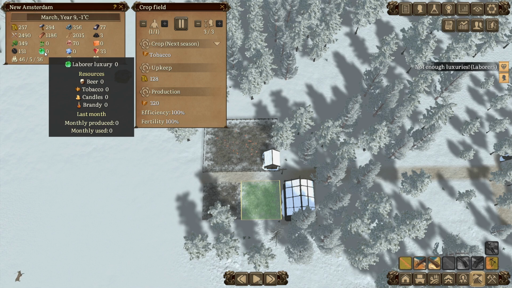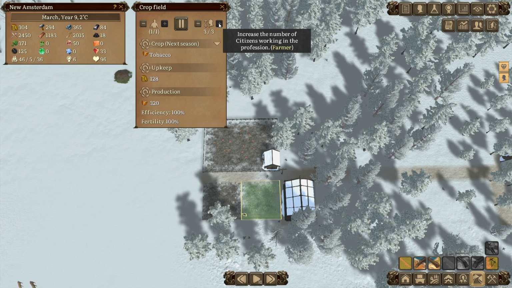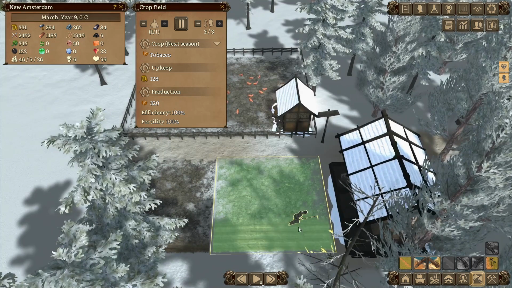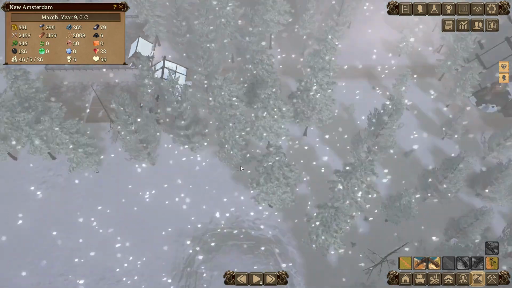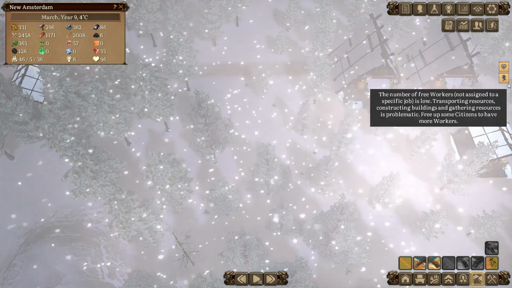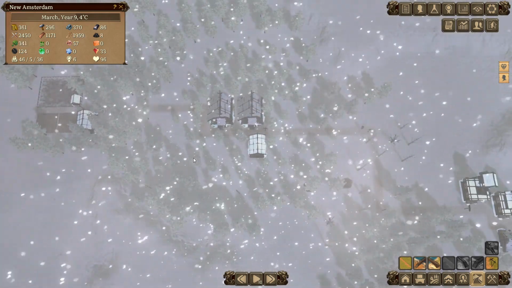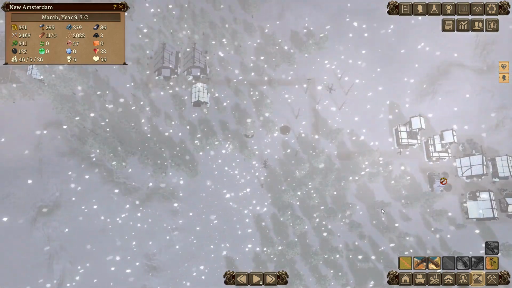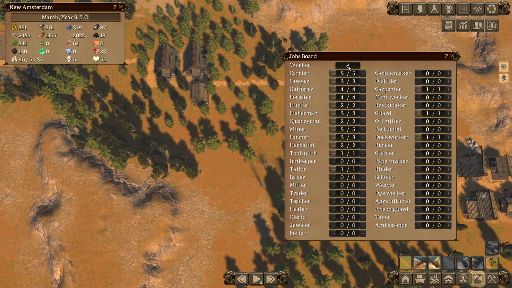How much do we actually need of this stuff? Can we see? Last month we produced 0 and we used 0. Well, we can't use something we don't have. Oh, there we go. He is starting to sow and things like that, so that should be fine. It's still snowing in March. What else is new? We actually went down to 21 again. I'm not entirely sure we have enough of this luxury good production going on though. That said, we are up to 8 workers now again.